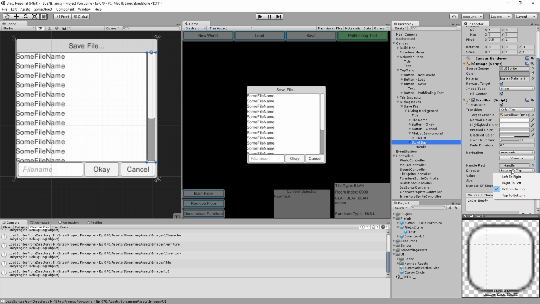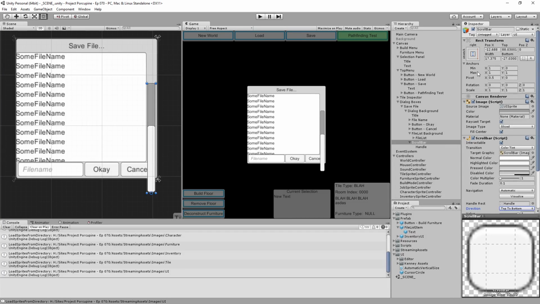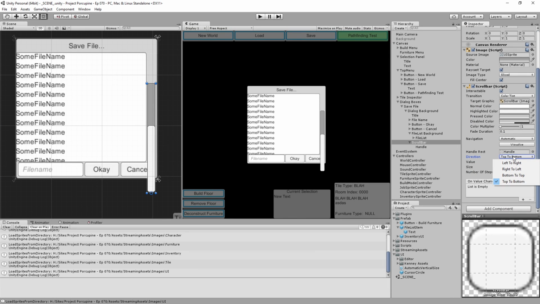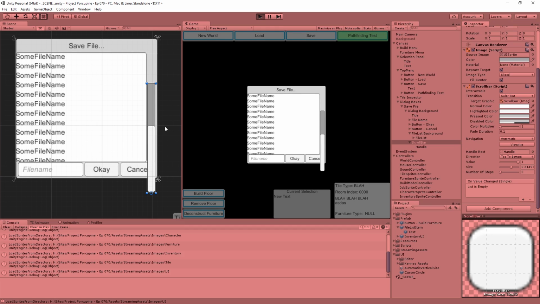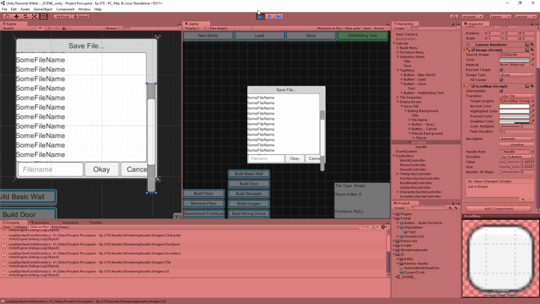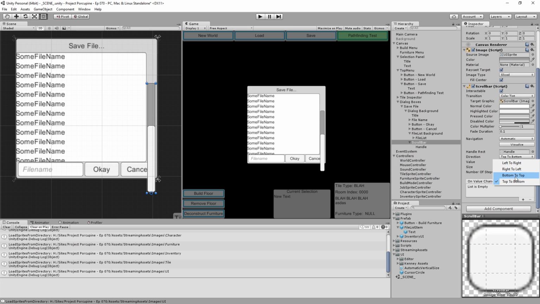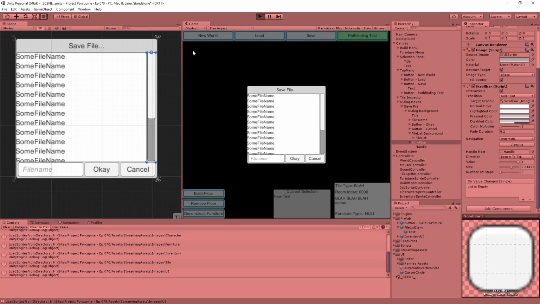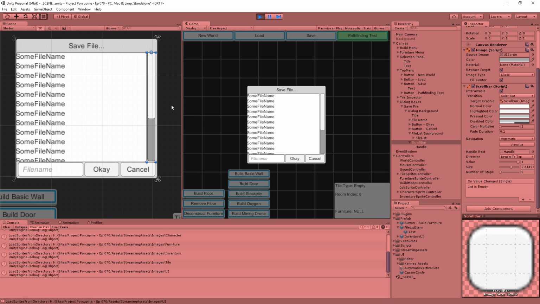Note, I would have thought, by default, that top to bottom is what you're looking at. It must have something to do with the anchor position. But I would have thought top to bottom is how you want to scroll, because you want the thing to be at the top. But it's not. This would actually do the opposite of what you're looking for. So do make sure that you go bottom to top, and then after you set your direction, make sure your anchor's okay. I probably just have something wonky about where I anchor the thing as the base.